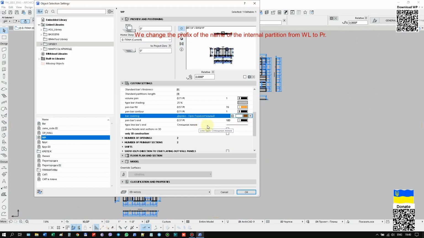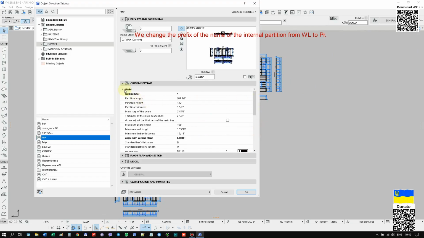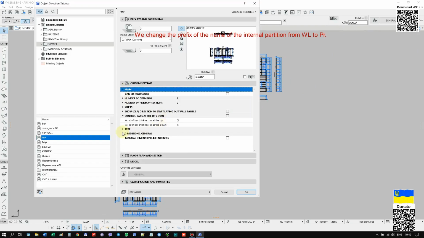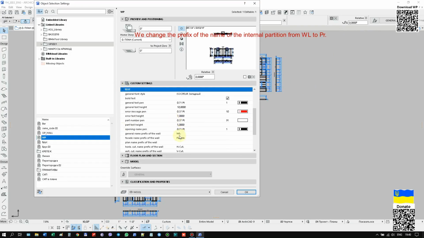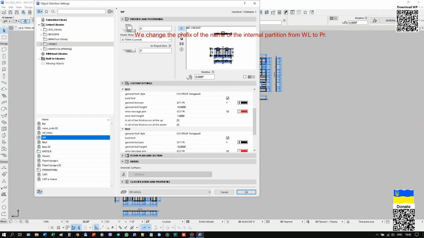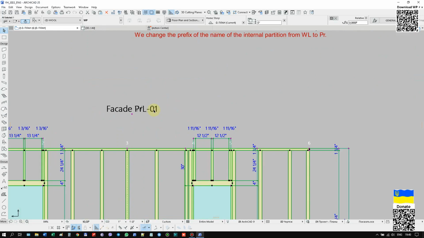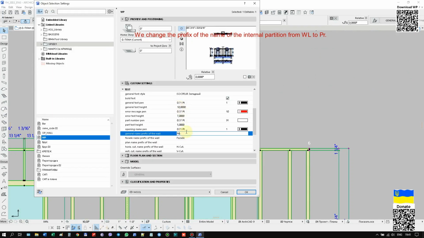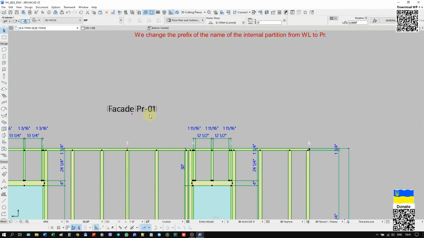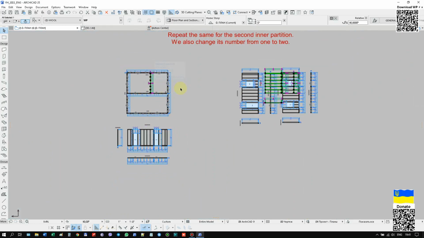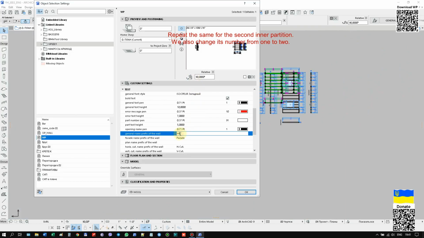We change the prefix of the name of the internal partition from WL to PR. Repeat the same for the second inner partition. We also change its number from 1 to 2.